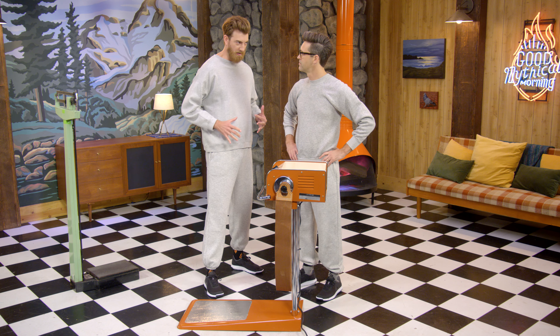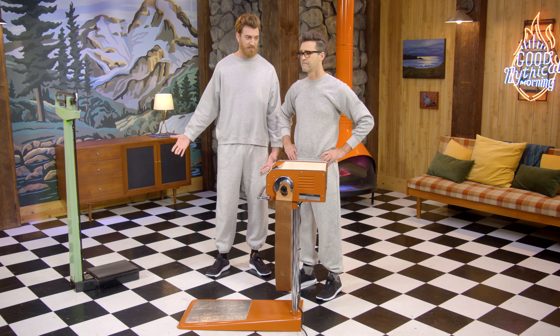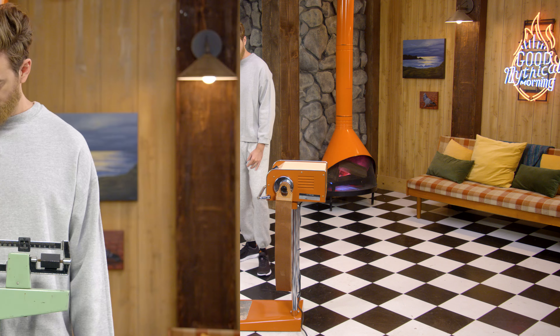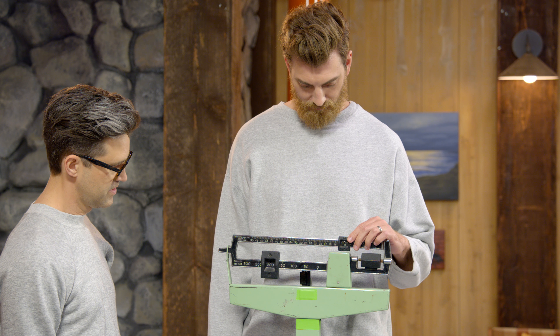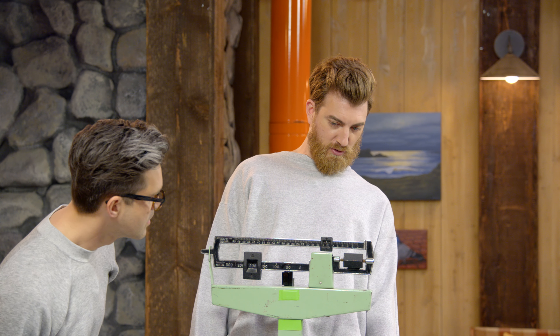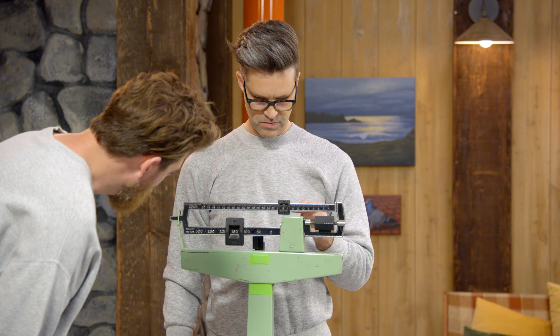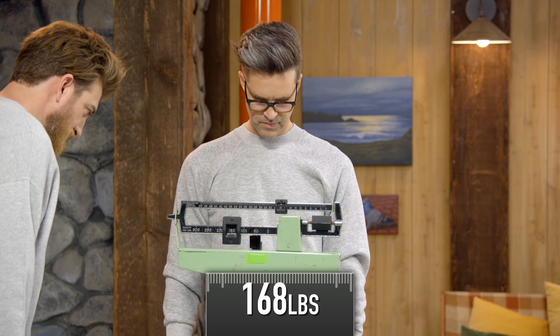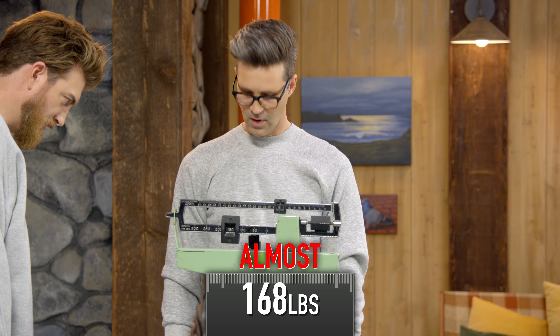This is the Vitamaster belt massager. This one in particular was made in 1978, but you've seen these in movies and TV. Originally, they came out in the 1920s, and they were marketed as a more feminine way to work out, along with other passive exercise machines. So this so-called passive exercise machine was meant to help with fat loss and body shaping, but the science behind it is pretty dubious.